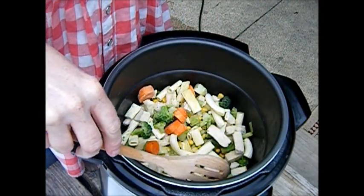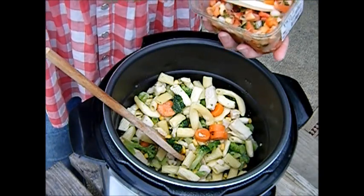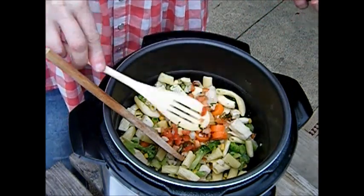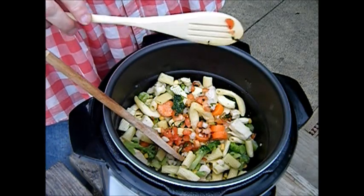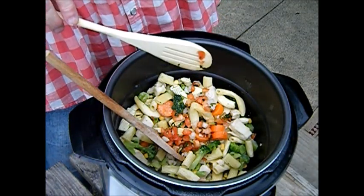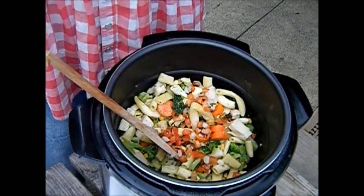I'll toss this in that olive oil and that bacon fat. I'm going to add in about 2 tablespoons of my pico de gallo. Just chopped tomatoes and onions and cilantro, a serrano pepper, jalapeno pepper, and lime juice. A little salt, okay? All the good stuff, right?